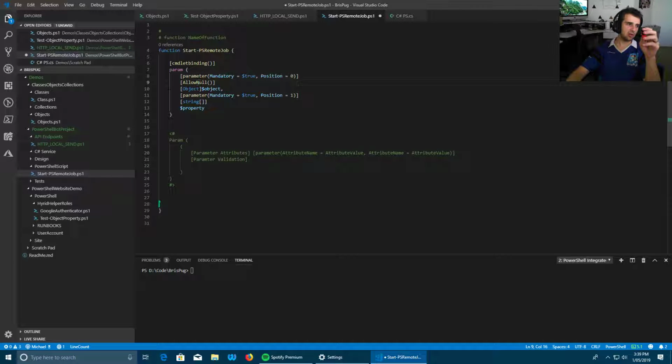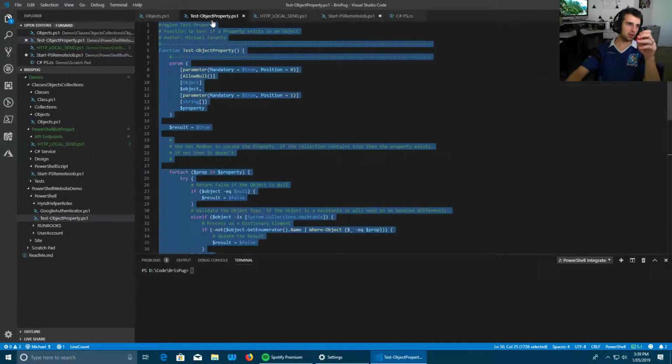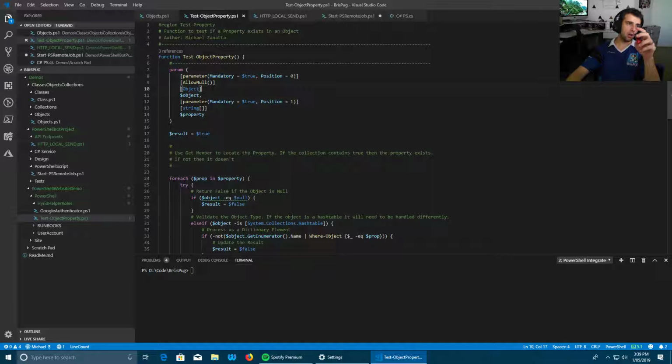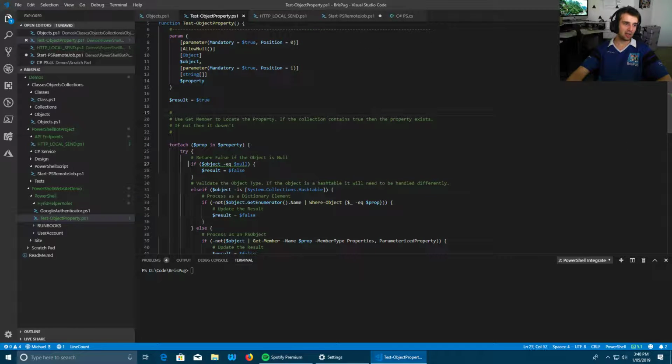We're not going to use this here, but in our other function, Test-ObjectProperty, it basically says that even if the object is null, just accept it. Just bring it in, I don't care. Then down here I'm saying that if the object's null, then obviously it doesn't exist.